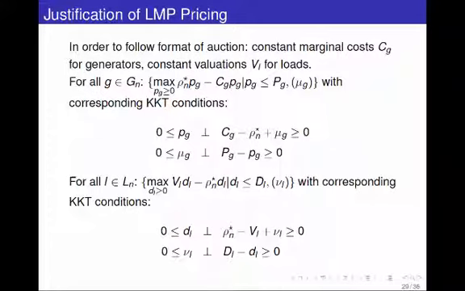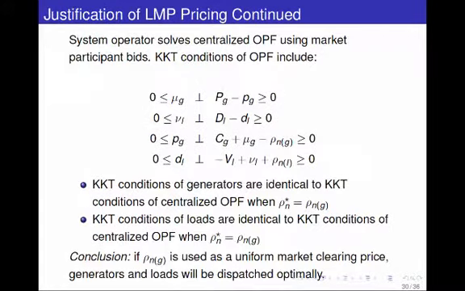We've already seen these before in economic dispatch. Same for loads. They are paying rho, a locational rho, which is the rho of the auction. So this is the KKT system of the loads. From the point of view of the system operator, because we're submitting block bids, I'm not going to have gradients anymore. I'm just going to have the fixed blocks that you're submitting. So C for suppliers, V for consumers.